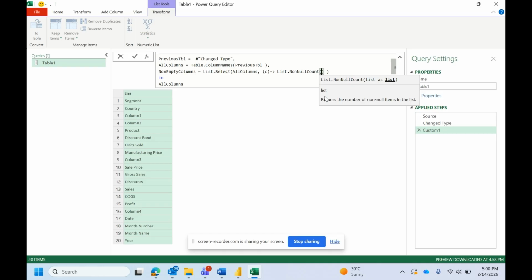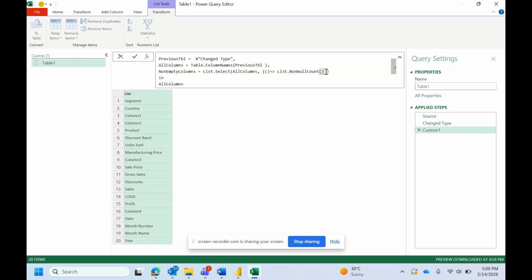So the entire table, in the Changed Type or the Source step, we want to convert into list form, then this command will select. If there is no null it will select from here. First this will check if there is a null or not. If there is no null, it will select from this.